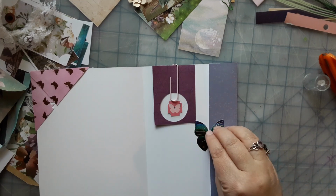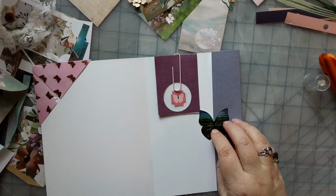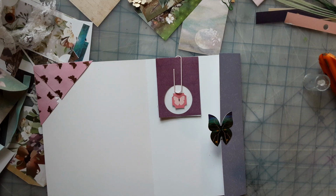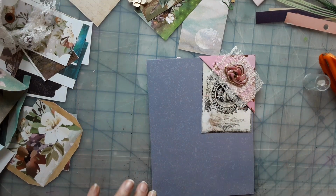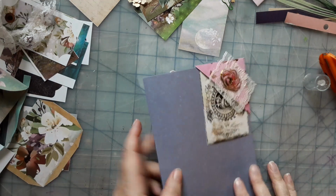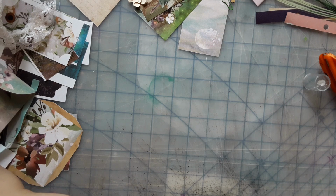And I have a huge amount of different types of butterflies. I love butterflies. And so I think in the last 5 years, I've collected a lot of different butterfly die cut things. And I haven't been using them like I should. So I'm like, it's time to use my stash. Stop hoarding. Hoarding is not healthy. Okay, so I think that's gonna be good. That can go in the center. And then the next page is another plain white one.